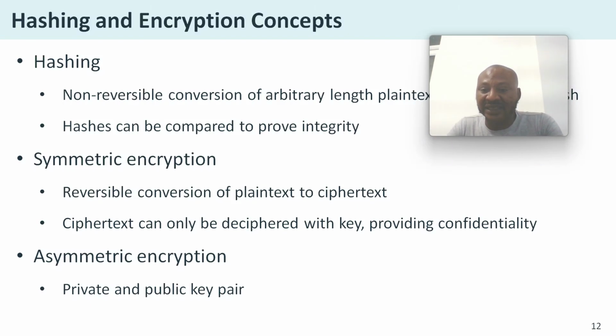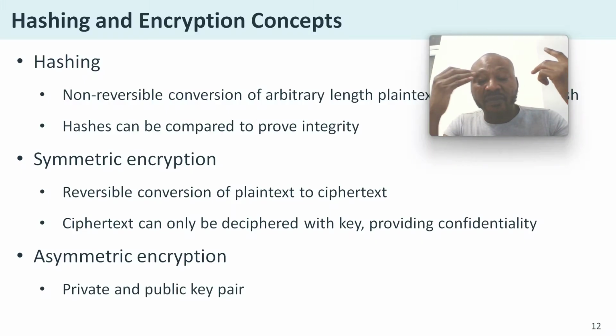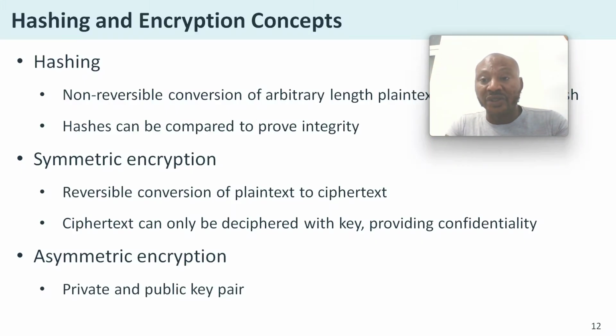Integrity in the sense that, like I explained earlier in this topic when I was talking about the three components of cybersecurity, the CIA triad: confidentiality, integrity, and availability. I said hashing is to ensure that the message is not tampered with on the way. The message can never be tampered with on the way.